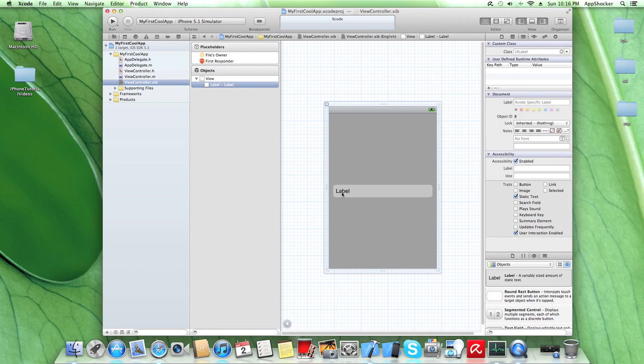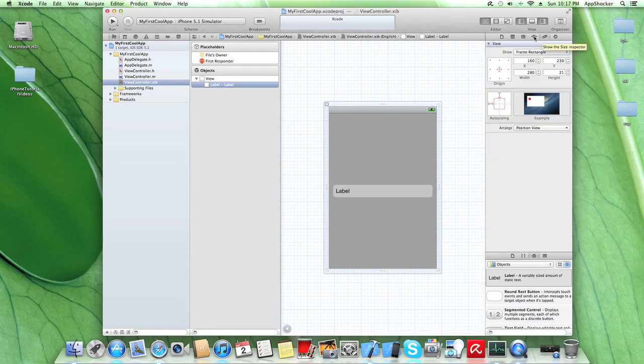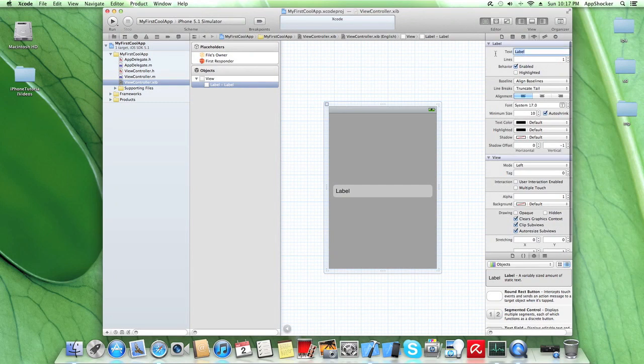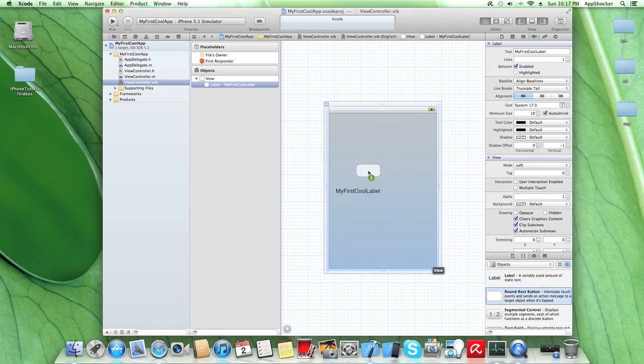In this case, I will also define the text displayed here, and I'm going to call it my first cool label. Okay, so you see it. This is my first UI element. I'm also going to use a UIButton, this one here.